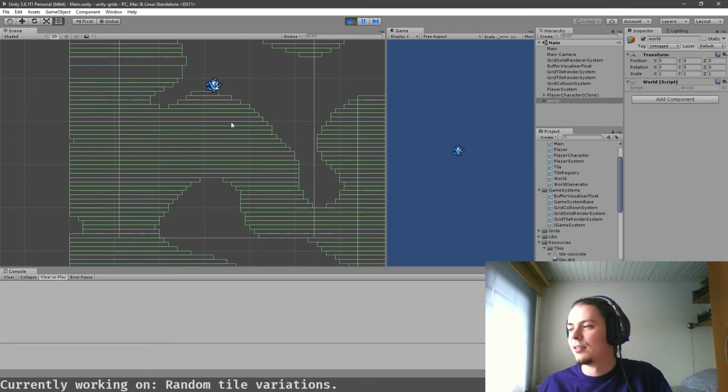Right now I loop over the rows of tiles, and if I ever get an empty tile, then the current collider ends, and next time a tile is found, a new collider starts. So you end up with these long strips of colliders.